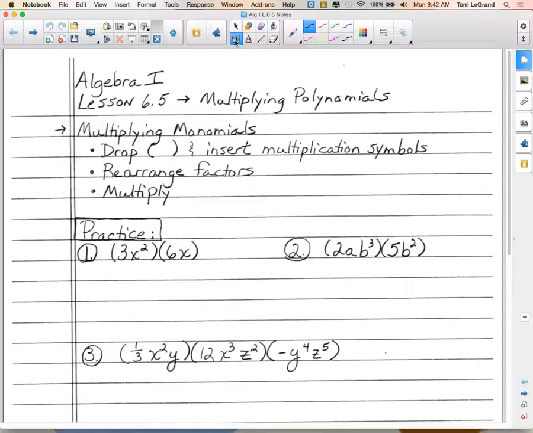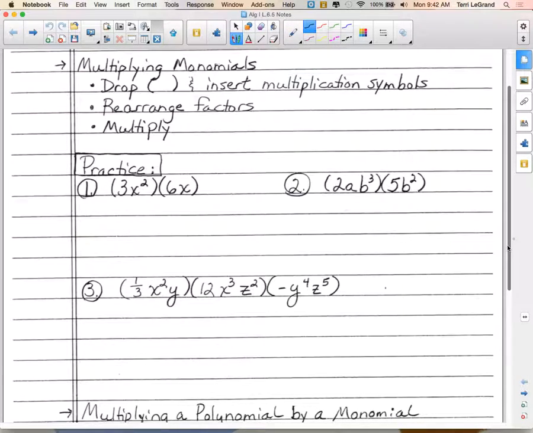Okay? So when we're multiplying monomials, remind me, what's a monomial? What's the definition for a monomial? Ooh, this should be memory by now. What's a monomial? Chase? If all else fails, you say something like a word that starts with M. Pardon? Multiply? No, there can be some multiplication going on in a monomial, though. I will give you that. No, I was not asking you for another word that starts with M. I was giving you a suggested way to answer it.